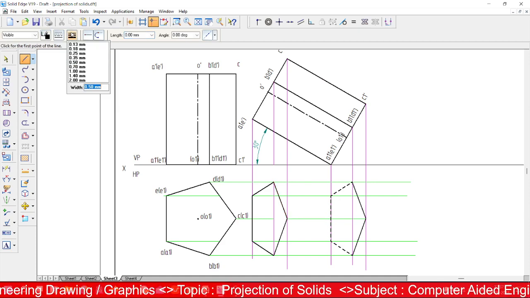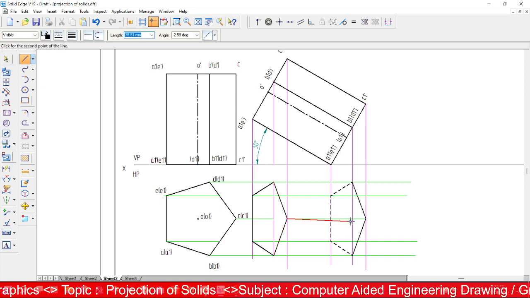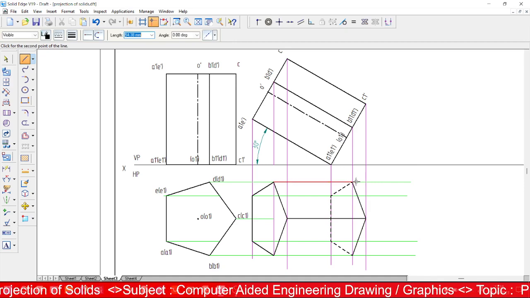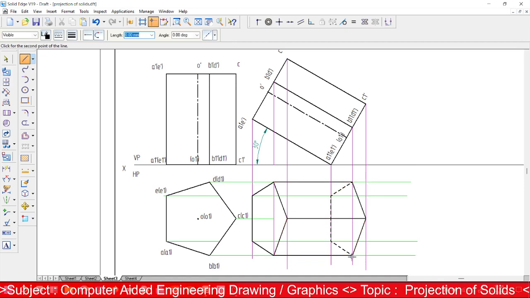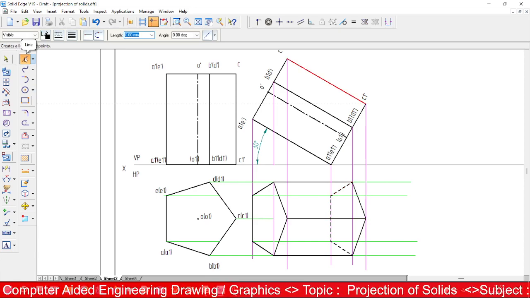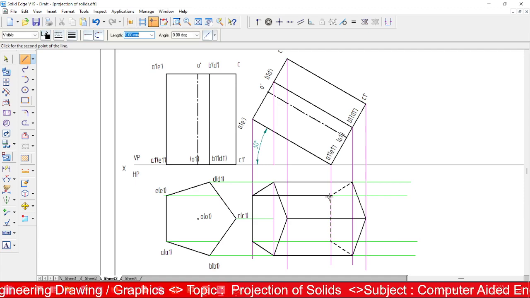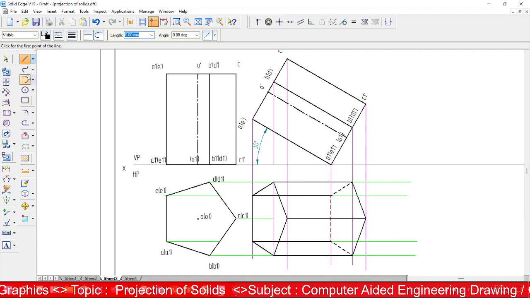Now let us join clearly visible lines first. Clearly visible line is what, a top edge, C1, this is what a side edge, D1, this is what a one more side edge, B1. Now as you are looking from top surface, so the rectangular surface which is there, it is entirely hidden here. This one is entirely hidden.